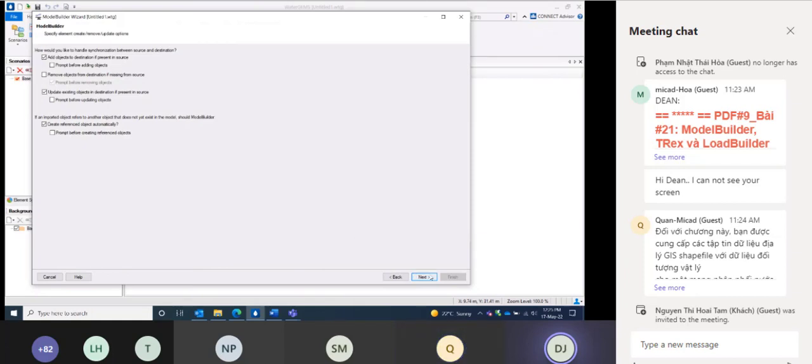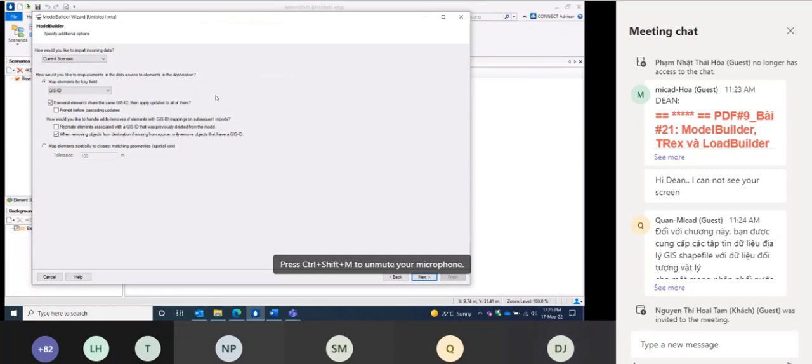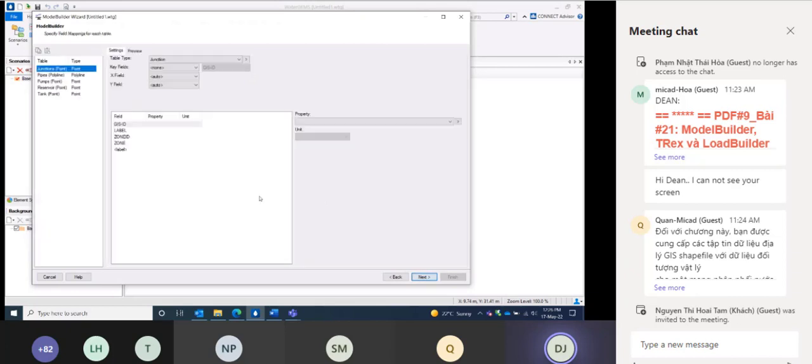So Next. Current scenario, we only have one scenario to base. Map elements by key field. Label we did yesterday. This time we're going to do GIS ID. Once you've selected GIS ID, you can click Next.